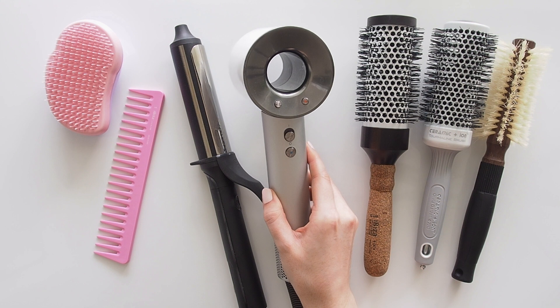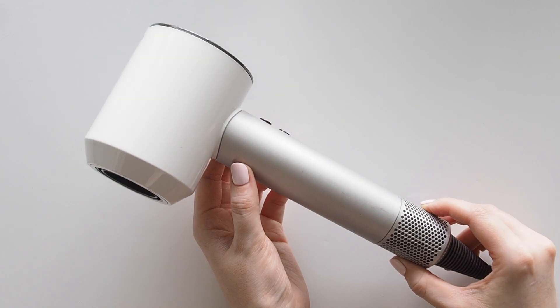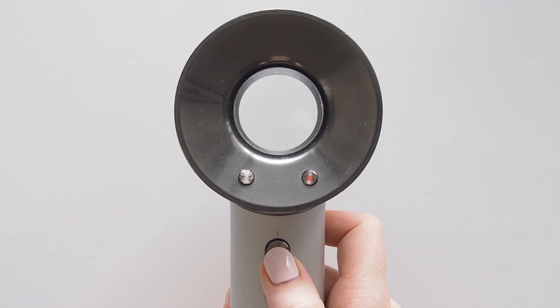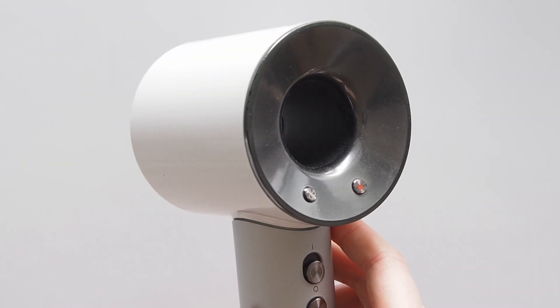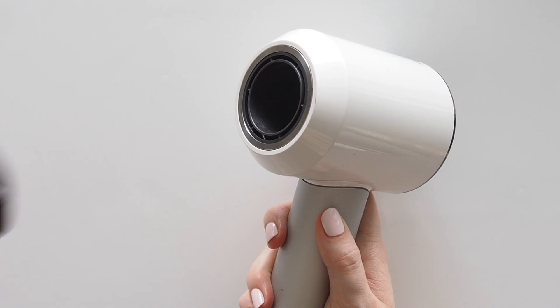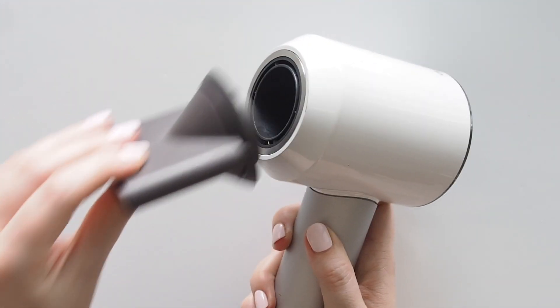I just wrap small sections of hair around the barrel away from my face. I've been happily coupled up with the Dyson Supersonic hairdryer since 2017. A big beauty investment but it is the best hairdryer I've ever used anywhere and I can't imagine swapping to another anytime soon. So much quicker, quieter, lighter to hold, smoother results, easy to change attachments, and it looks so sleek and stylish.